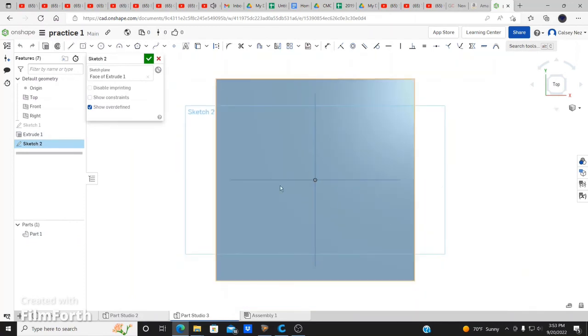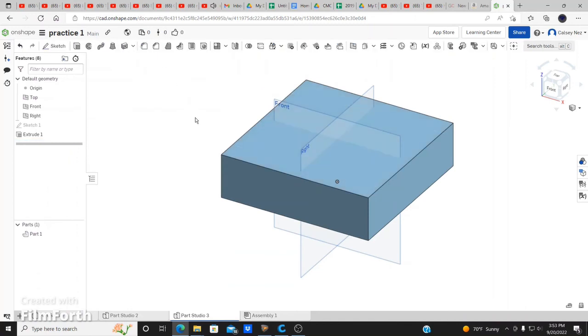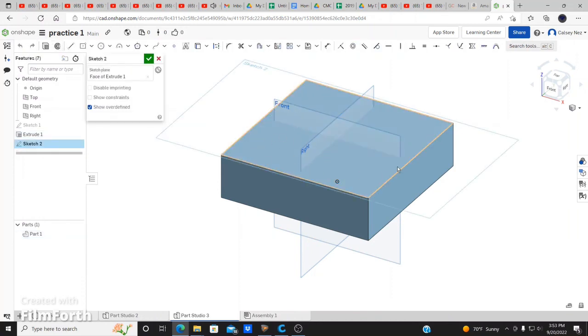So you're selecting the top of the part. So I'm gonna repeat again, but this time in this side view, so you'll see what I mean. So I'm gonna select the top. You notice that it'll highlight the top of the part instead of the plane itself. Once I sketch it, it'll sketch this top only.